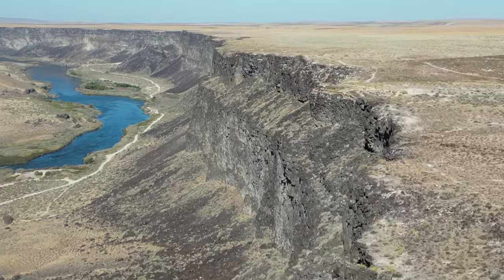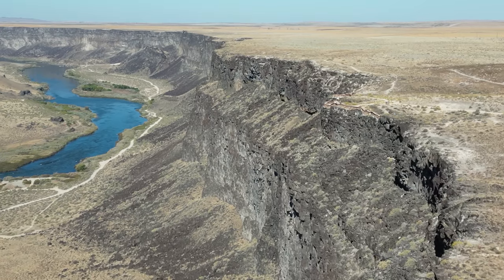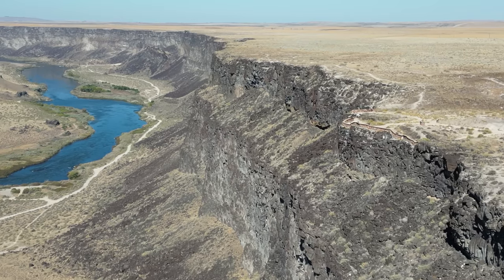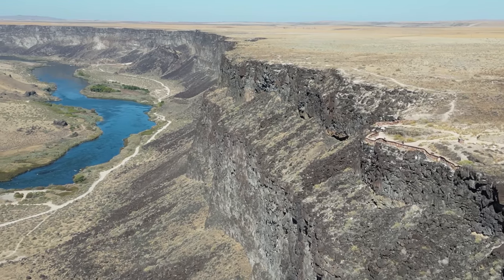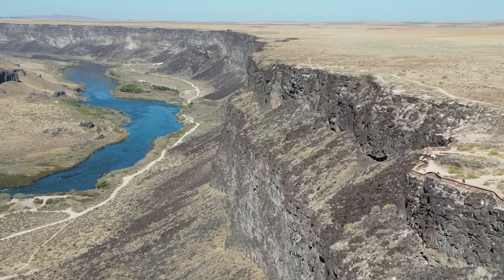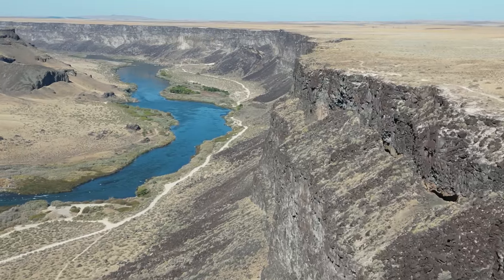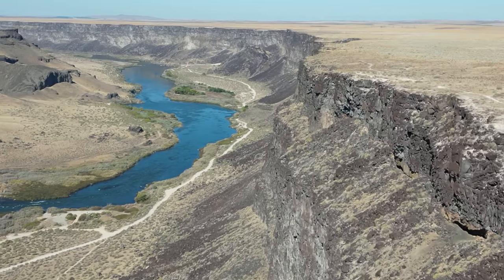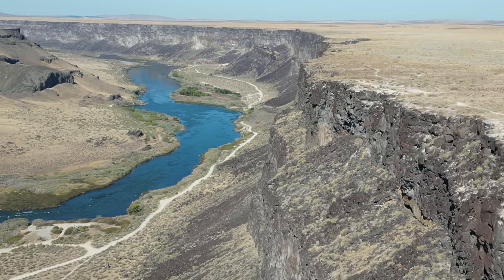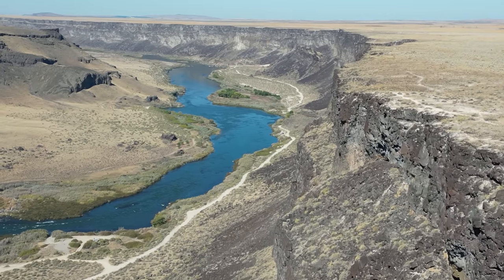We'll go the other direction for a little bit until we get down to about 30% on the battery, then we'll bring it on back. Just a word about the DJI RC controller: I have a perfectly clear view here even in the bright sun — it is a very bright sunny day today. I'm looking forward to the day when every drone comes with this kind of controller on it. And we're sure getting some great views here.